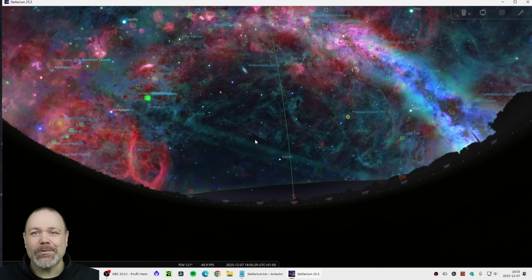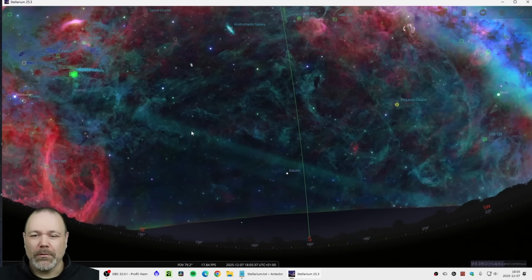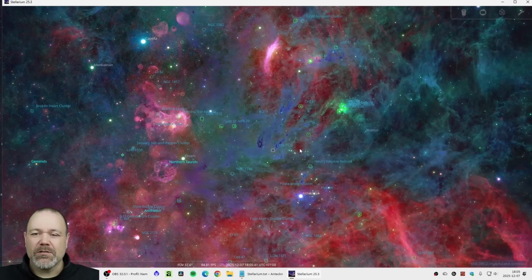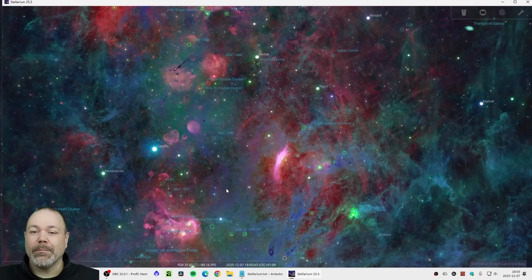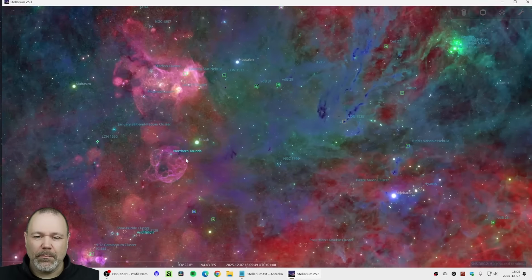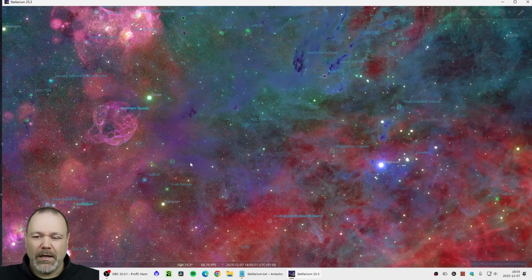Now, this looks a little bit better than the vast black empty space of Stellarium default. You can zoom in and out, and instead of the blackness, now you actually see all of the interesting areas here. For example, the Spaghetti Nebula here.